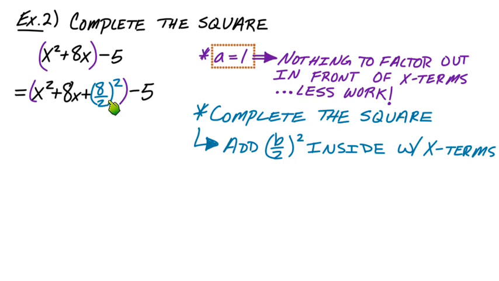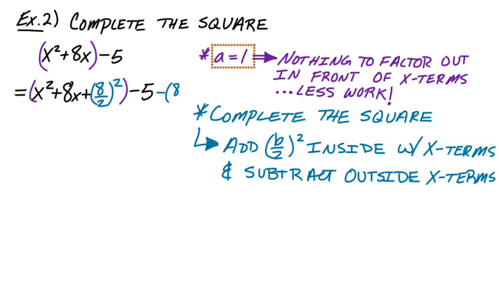And maybe you already are a step ahead and you can simplify that in your head. Right? Parentheses first, that's 4, and then 4 squared, that's 16. Got it. And then don't forget, we added in here, but we can't just add things willy-nilly wherever we want, because then these two lines are not equal to each other. So we have to subtract it on the outside. So I'll just put minus that same thing on the outside.